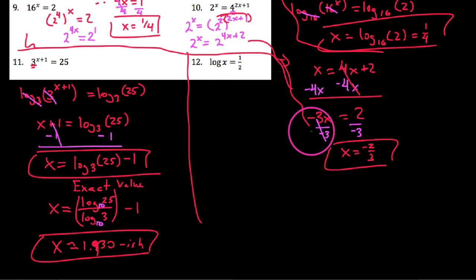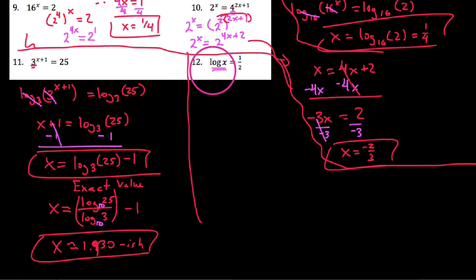Now our next problem is our very first of this set that is logarithmic. And so logarithmic equations, of course, what do we know about them? Well, if we can get a log on both sides, if we have more than one log, get them on both sides, we could use the one-to-one property if they have the same base. But because we only have one log, it's a lot like exponential equations where we want to get the log by itself first.